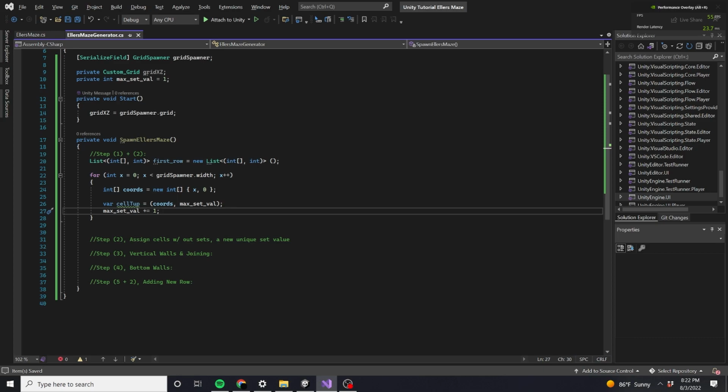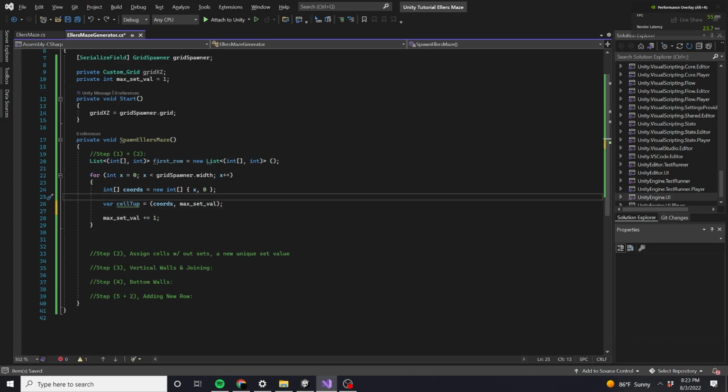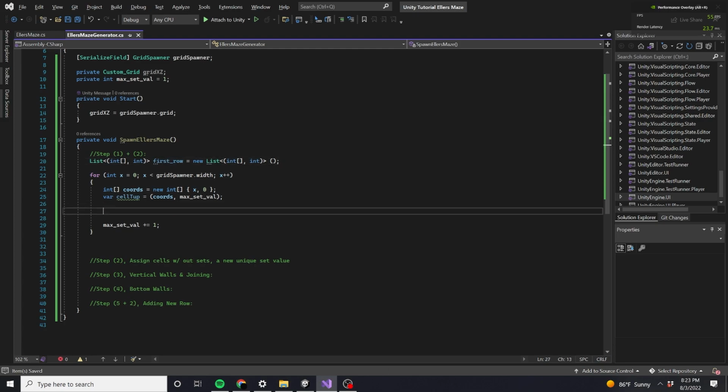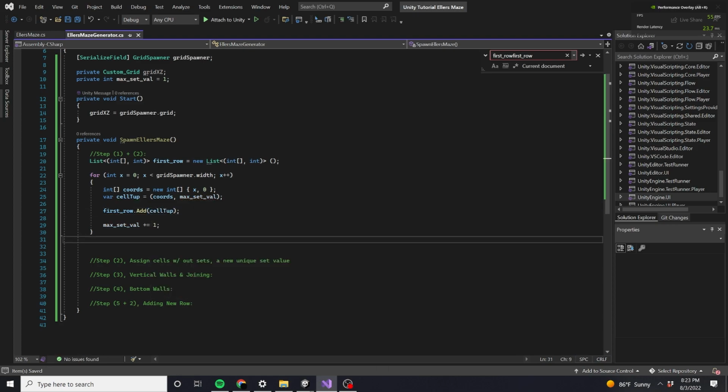So this is only going to be used in this part, and in step 2. So in this instance, we're going to have the coordinates, and this is going to be values 1 through 10. All right, so now we have the coordinates and the tuple. Let's add this to the list of our first row. And now we have our first row.